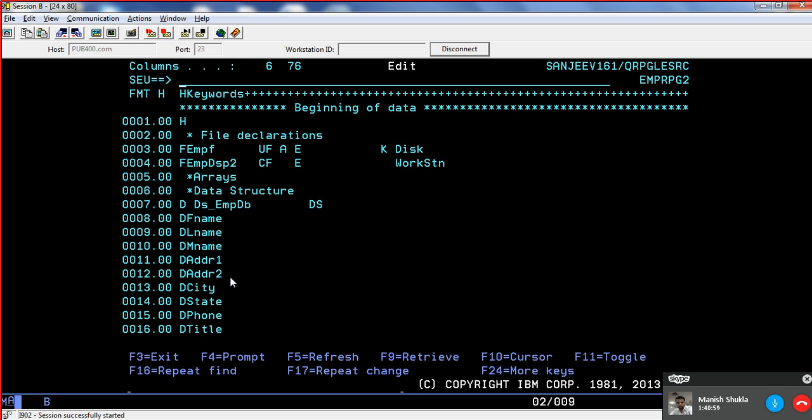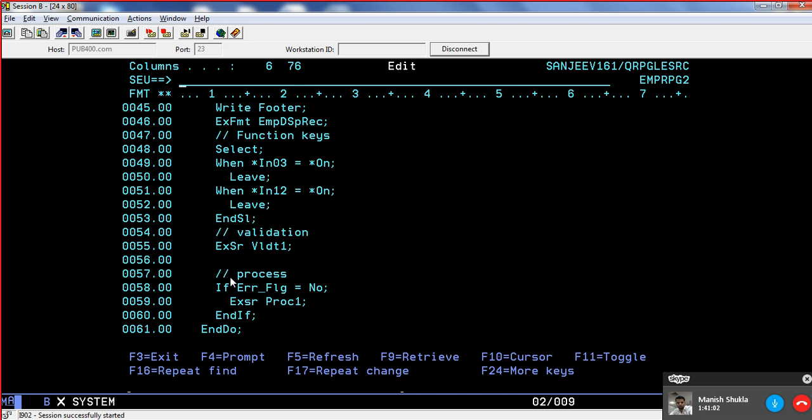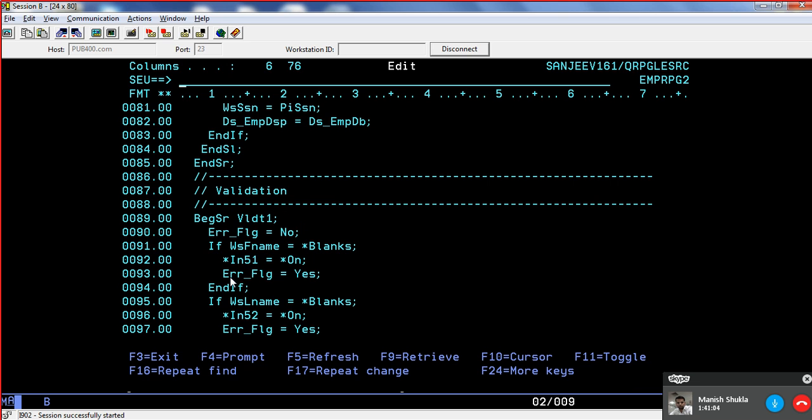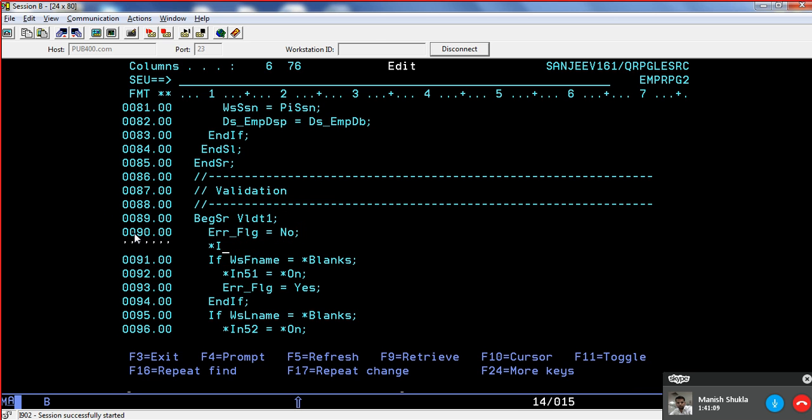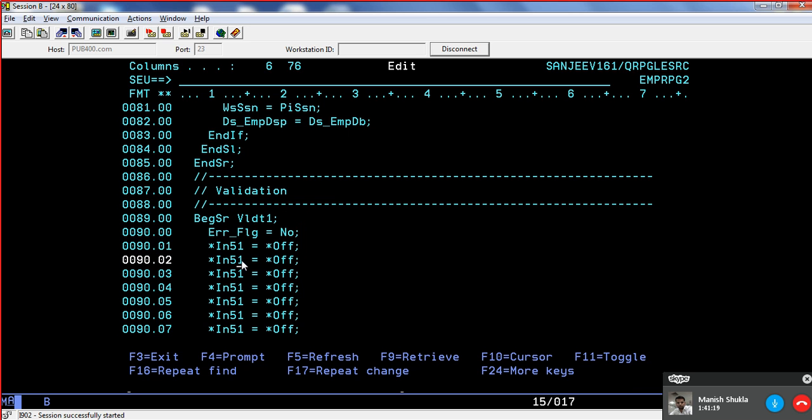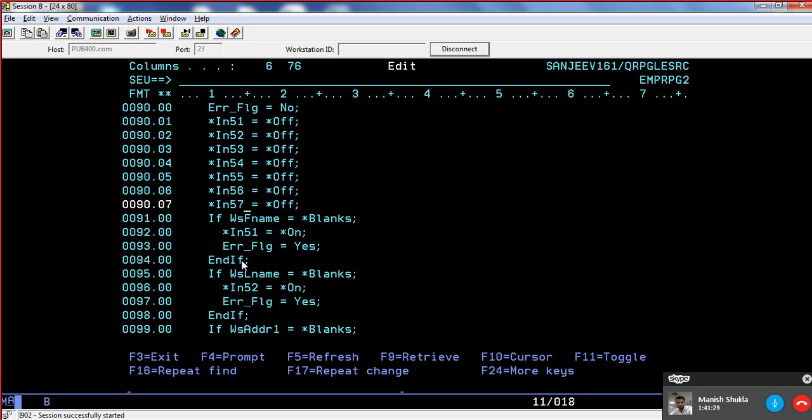Okay, the first thing is in the validate subroutine. I have to initialize those indicators. Again, 51 equals to start of, right. So till here fine. Save.